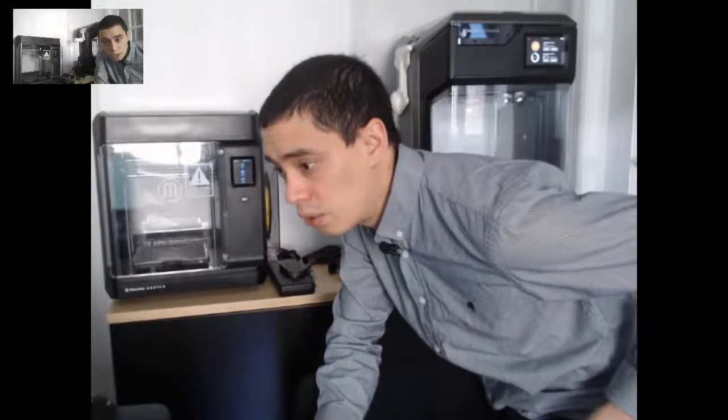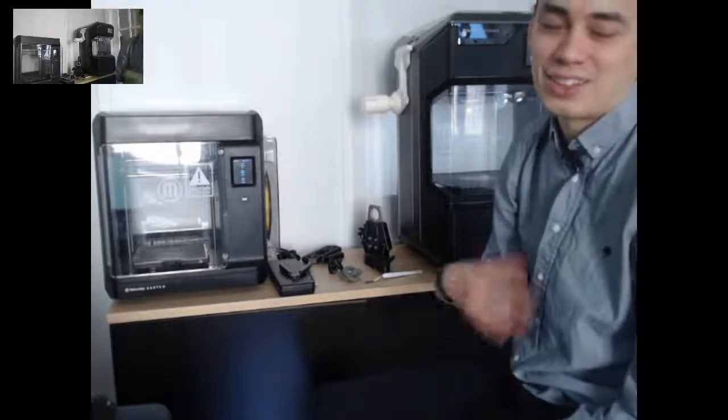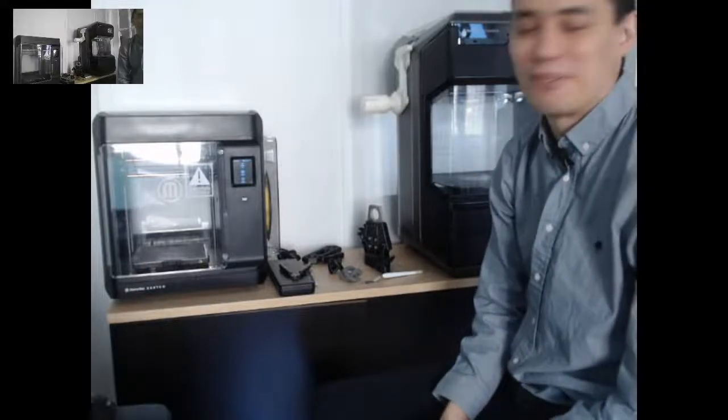Have you worked out the optimum airflow rate for an air-filtered enclosure that allows for a lower ambient temperature for printing materials such as PLA without losing out on the filtration benefits? I think this relates to the product that we are about to release in the coming months. So yes, we are releasing an additional element that will clean the air even further for you. We have some more updates coming up, so keep an eye out for that.